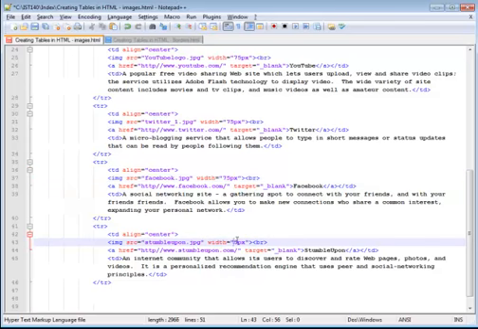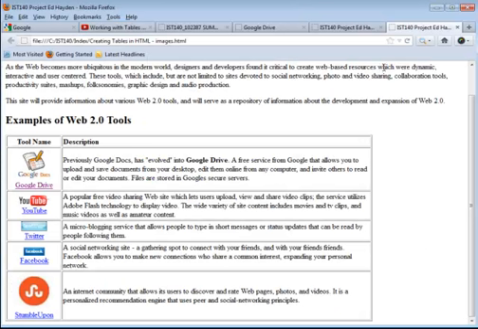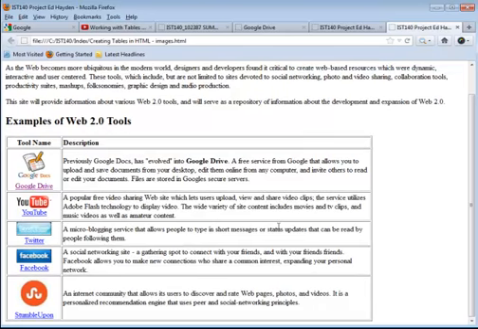Just take a second to get them all in here. Save again. Refresh this. There we go. Not too bad. The StumbleUpon still looks a little large. I think it's just because of the shape. But otherwise, I think the other ones are pretty clear now. So I think it's looking good.